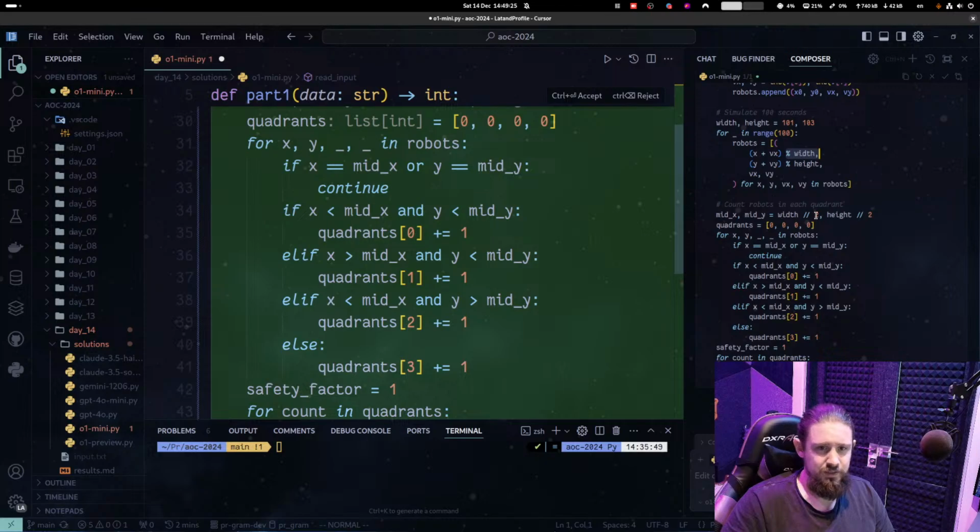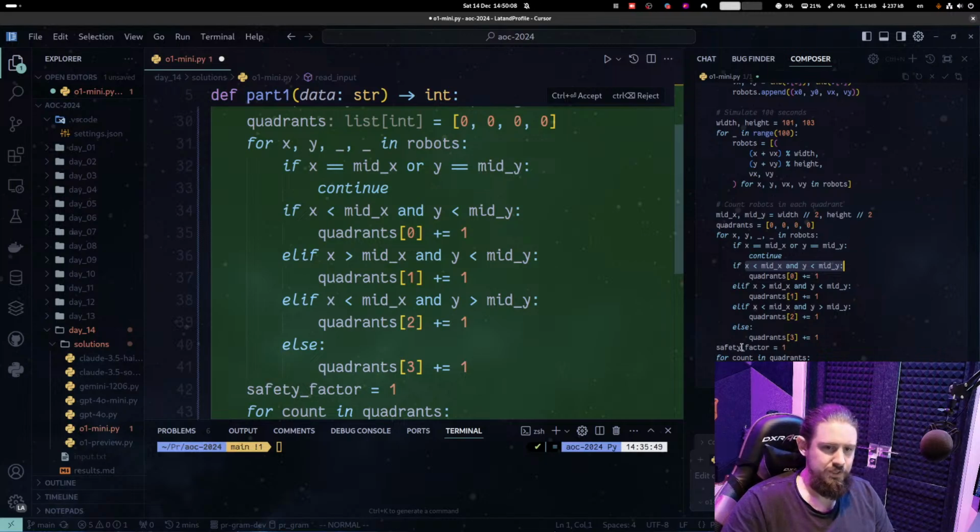Count the number of robots in each quadrant. Then we divide width in 2, height in 2. We have our quadrants, which are robots in quadrants. Then we go for x and y and velocities in robots. If x or y is in the middle, then we skip the robot. Those are the quadrant definitions: before middle x, before middle y, and after middle x but before middle y, and the other way around.